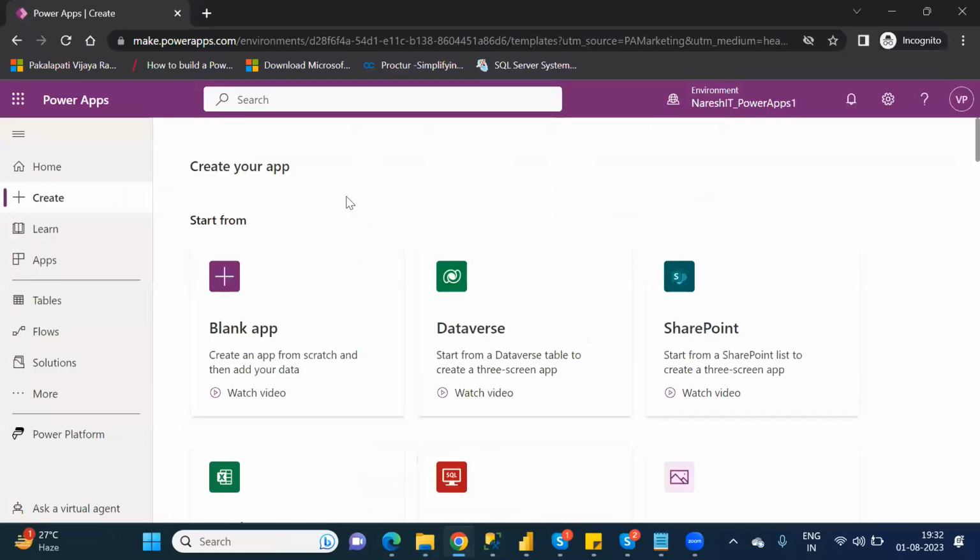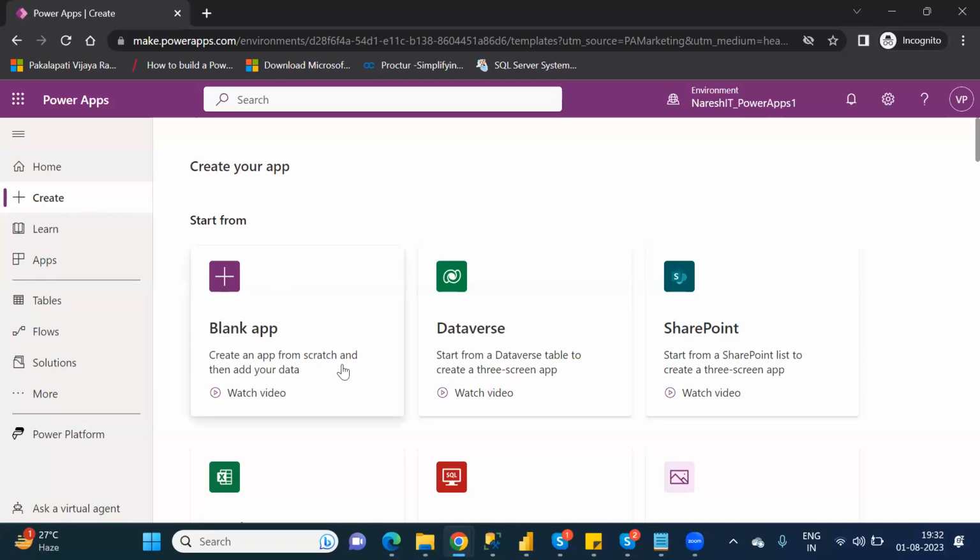Okay, go to Power Apps, and I'm creating a canvas blank app. If I want to create a default app, not a blank app, you just need to select the data, and then automatically it will be connected, right? So that's the reason. I want to connect with OneDrive data.